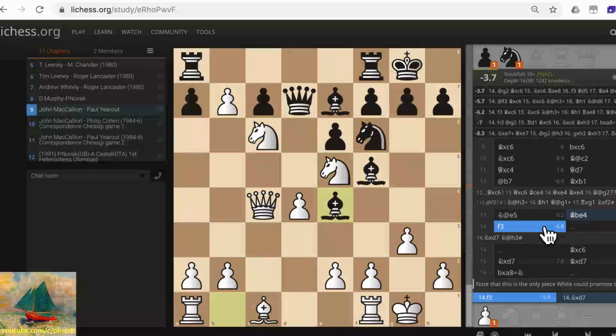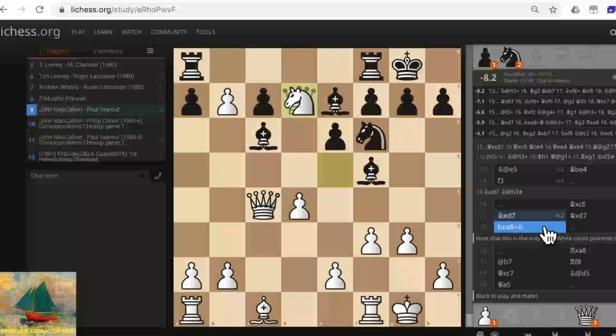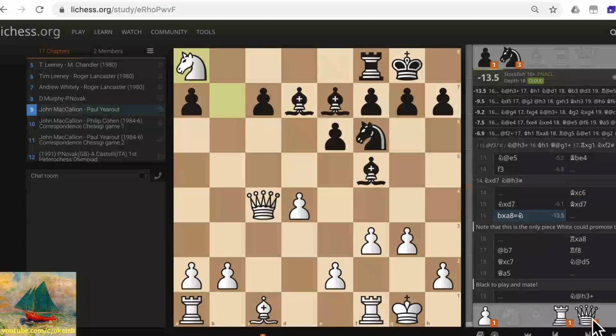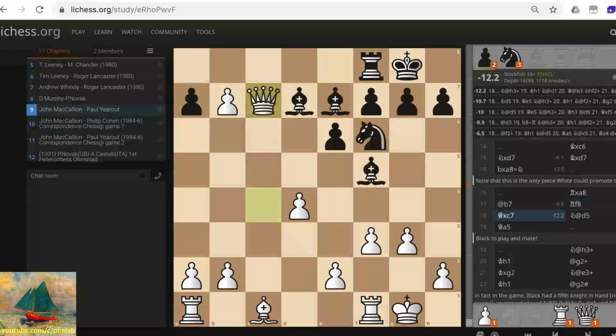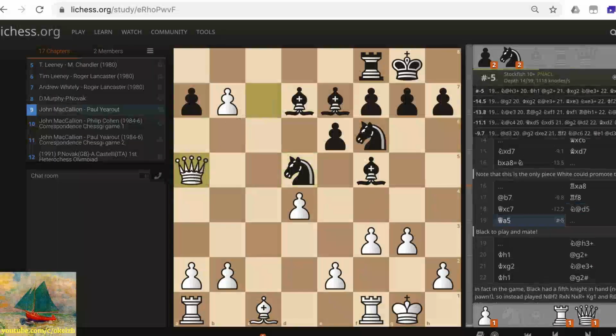So instead, he did this, f3. He stops the mate at least, takes the knight, and then he takes the queen. Takes back. Okay, so he's got two pieces for the queen. And notice he's promoting to a knight because you have to, according to these old rules, promote to a piece in the opponent's hand. Rook takes. At b7, rook f8, queen takes pawn, knight at d5, and queen a5.